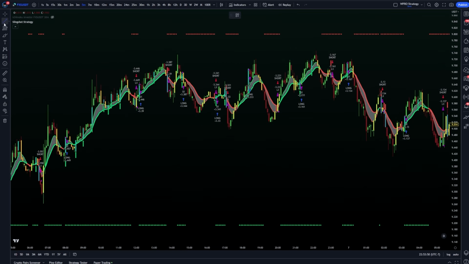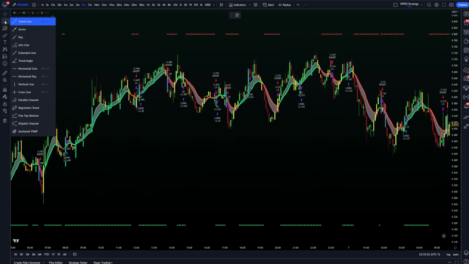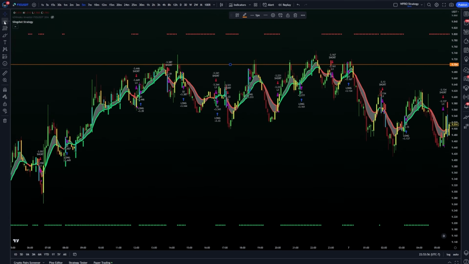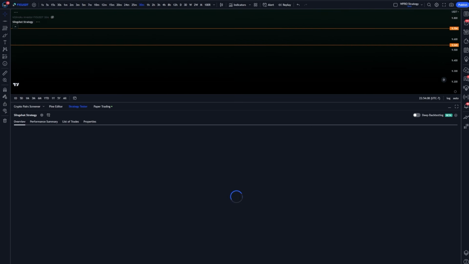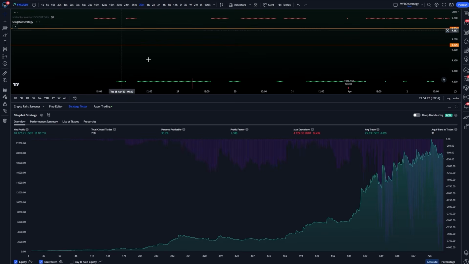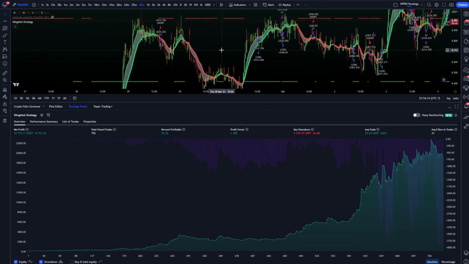So let me plot that on screen just to highlight those weaknesses. This is the weak area right here. So looking at the chart here, it just seems to do okay. There's little spikes up, but most of the time it's just going down. So I would keep going up time frames to see where this system is most manageable, where there's less chop.